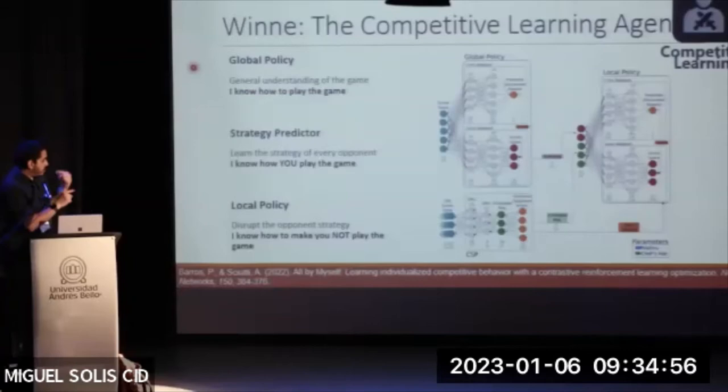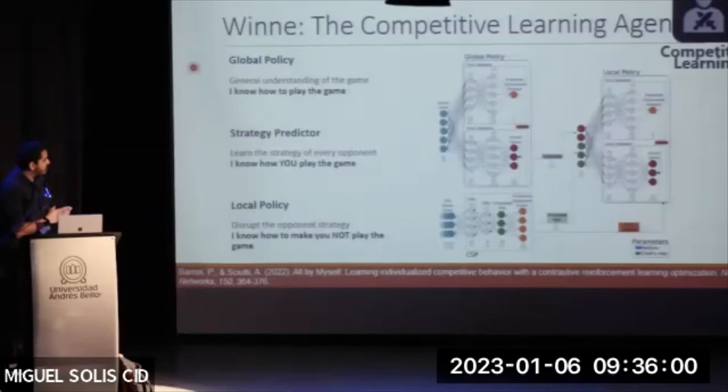Based on these two, the local and global policy, I have two outputs, two decision-making scenarios. And then this goes to a strategy predictor, which is a recurrent network that tries to predict the strategy my opponent is taking. So based on the movements my opponent makes, I try to memorize and learn: if this is the action I did, my opponent will probably make this action. And based on the strategy predictor, we can combine the local policy, the global policy, and the strategy predictor, and make the model take an action that will both maximize the chance of the agent winning the game and maximize the chance of disrupting the opponent's strategy. So what's the chance that by making this move, I will break the strategy of my opponent at the same time while I'm trying to win the game? This interplay of maximizing was quite interesting to try out. And it performed much better against the specific agents.